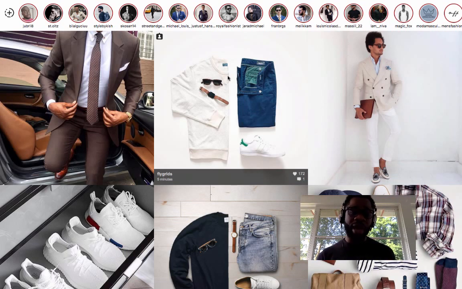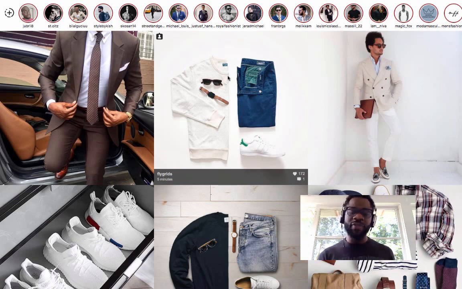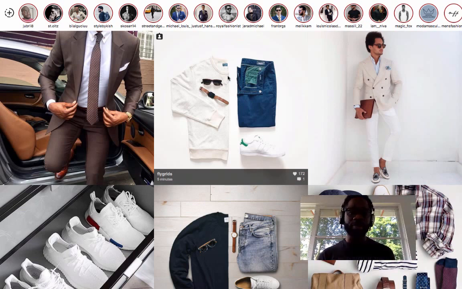Then you want to also have 10 hashtags that aren't as popular. So try 10 hashtags that are in between the range of 50,000 and 200,000 posts, because that means that people are still searching, but it's not as competitive and you're not going to get bumped down as quickly. So 5 hashtags that are in 500,000 to 2 million, 10 hashtags that are in the range of 50,000 to 200,000 posts. That makes 15.